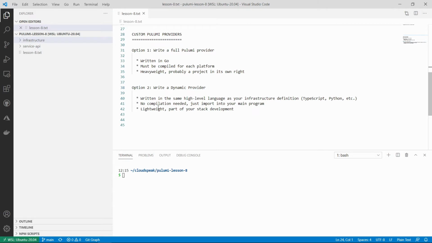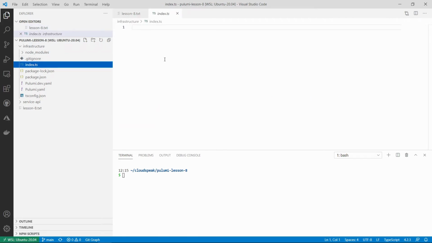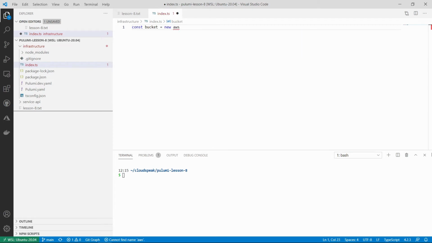We're also going to need a Pulumi program, so I've created a completely blank Pulumi project here in this index.ts. So that's where I'm going to start from. So let's think for a moment about what our actual goal is. Normally, when we create resources in the cloud, we do it by constructing objects that represent those resources that we want. For example, when we want to create a new S3 bucket, we do something like bucket equals new aws.s3.Bucket, and then pass in the various parameters.